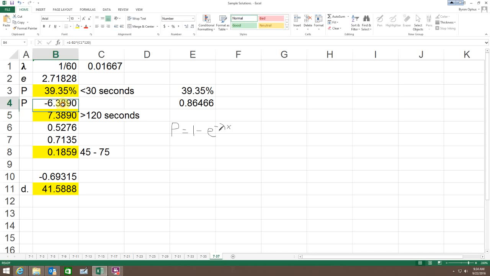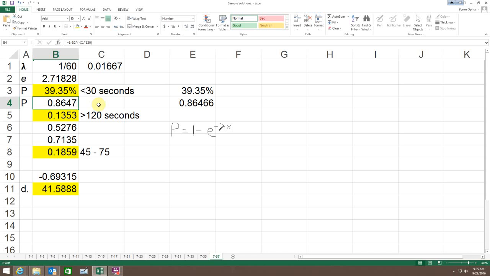I didn't. I screwed something up. Oh, it's to the negative, right? So I forgot to put a minus sign in there. Sorry. Okay, and this number has to be less than 1. So when I did that and came up with a number bigger than 1, I knew I did something wrong. So keep that in mind as you're going through yours.